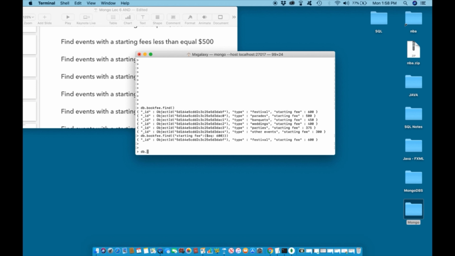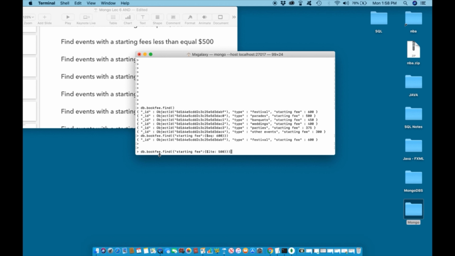We are working with the same collection, therefore db, period, book fee, period, find, starting fee, less than or equal to 500, closing curly brackets, closing parenthesis.